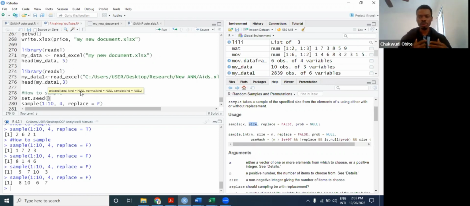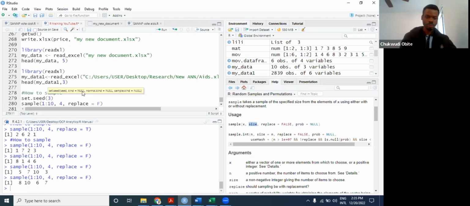The way I used to explain it to people is that the set seed is just like a box where you are sampling from. So we have different boxes you can sample from. You select the box you want to sample from. And anytime you sample from that particular box, anywhere you are in the world, anybody that does that from that box will get the same result. So that's how I used to explain it to people. You can use any number.